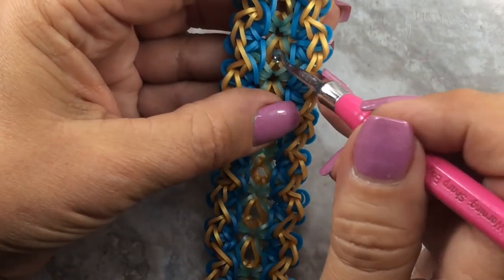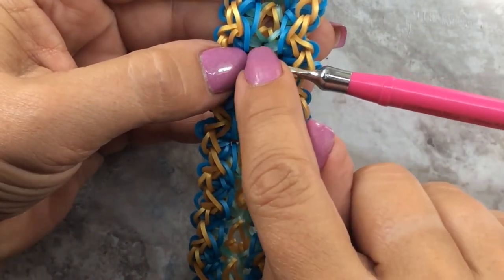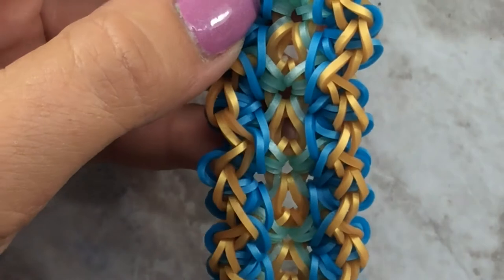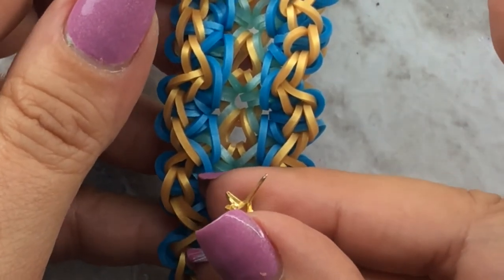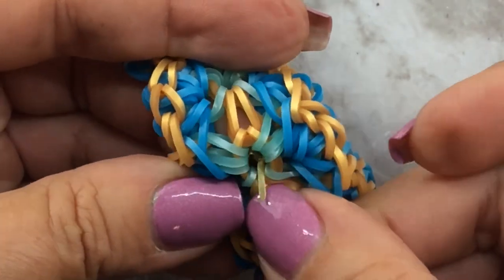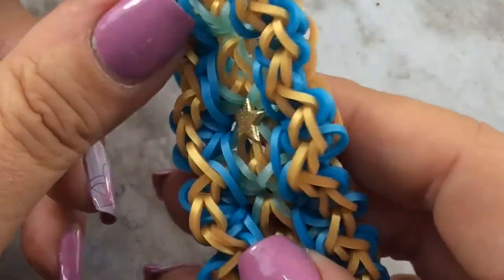If you were putting beads on, I believe this is where your bead would have gone - between these two right here with the center. Since I did not put beads on here, I'm going to stick my little peg through the center. This is what I have - it has a piece that splits open right there. I'm going to put it right in that hole just like that, then open it up and hide it a little bit underneath those bands. There it is!